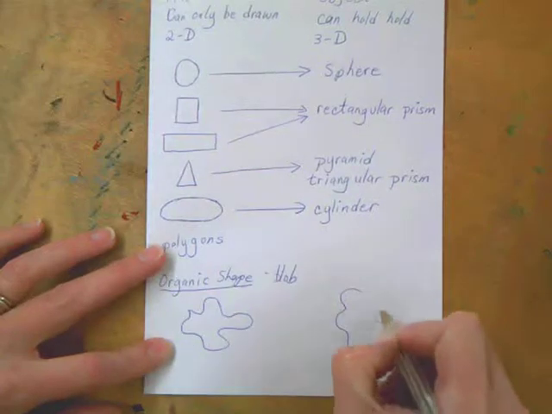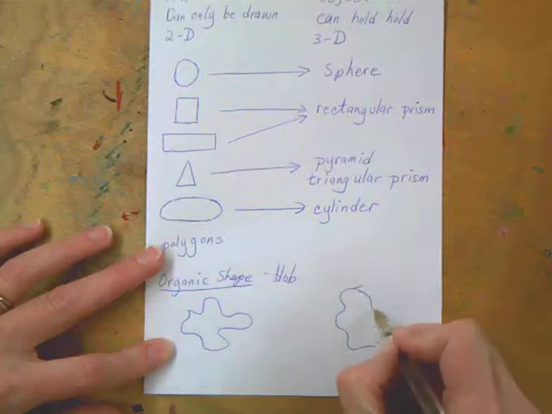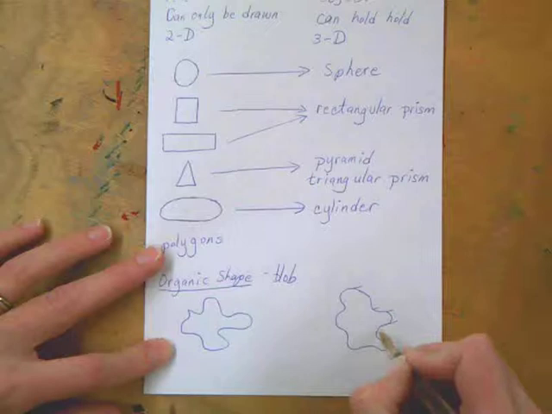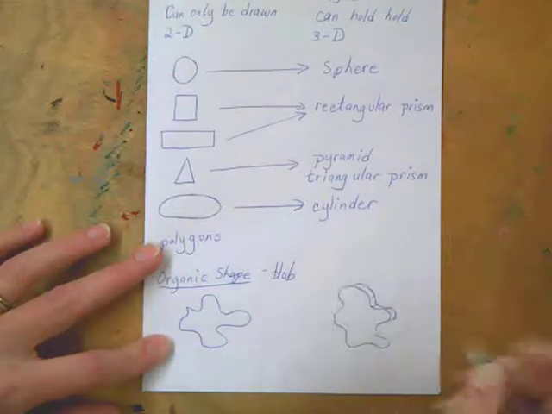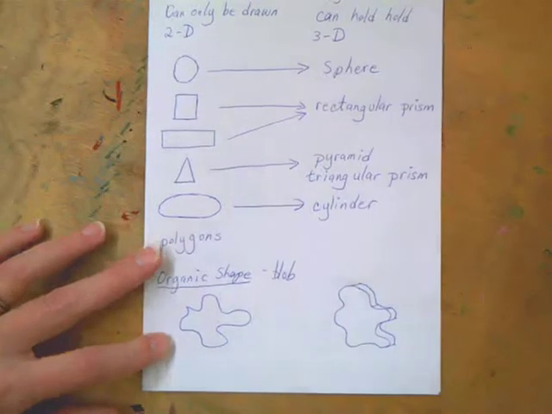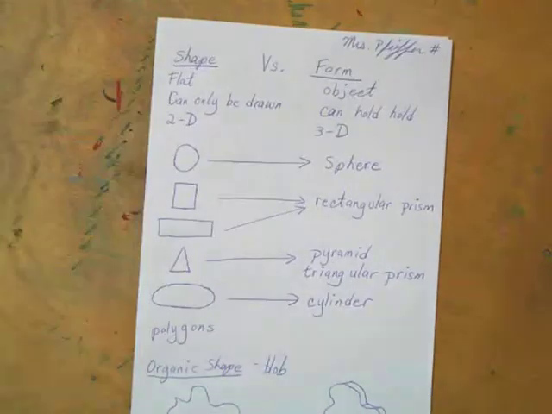You just kind of have to think a little bit. So I'm going to draw a blob. You do not have to do this, but I'm going to show you. I'm going to give it some edges here a little bit. So I'm going to see this edge here. And I see that edge there. Now it became kind of 3D. So if you end up with an organic shape that you need to make 3D, just ask me and I'll help you. So those are the differences between a shape and a form.